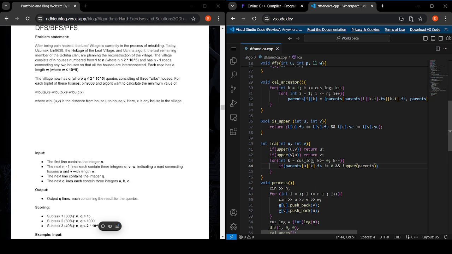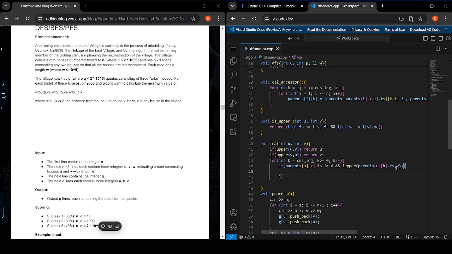We're going to check also with the if not: parents of u, k, and v, so that the parent of u at this level k is not the imaginable node, and so it's not the upper of v. Then we assign a new parent to u.